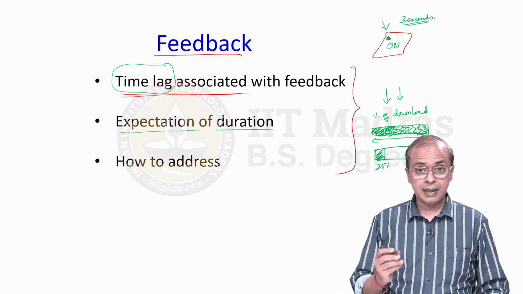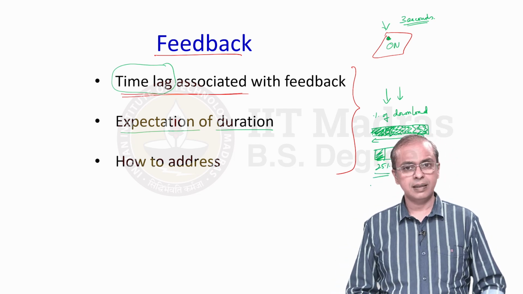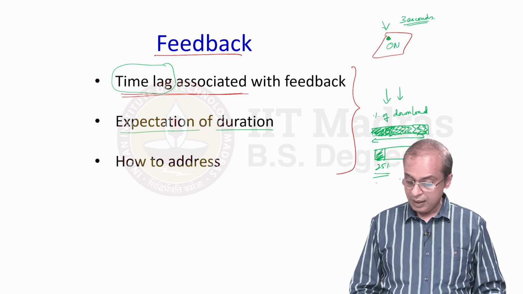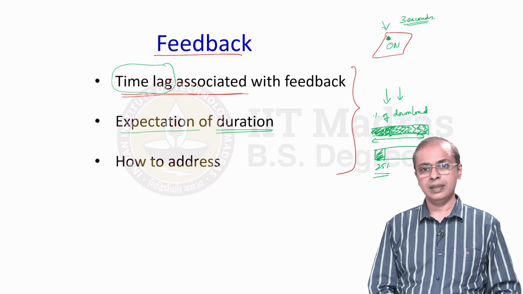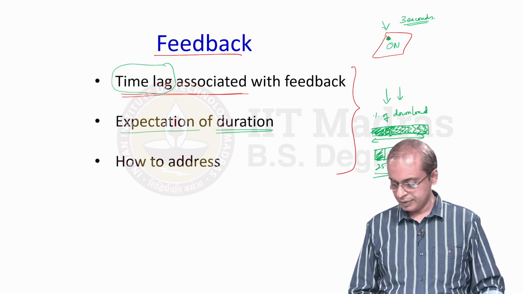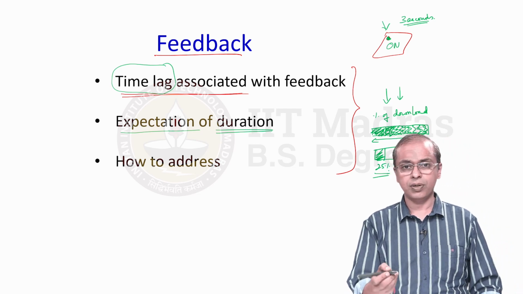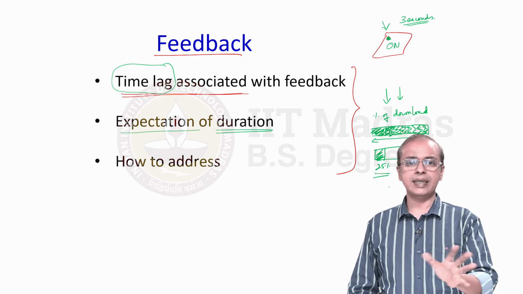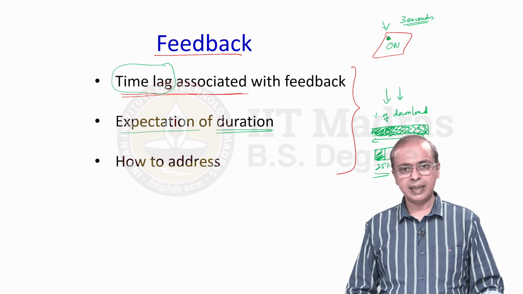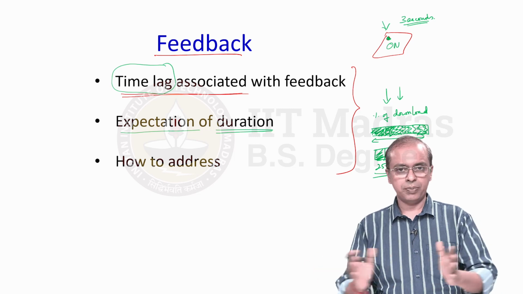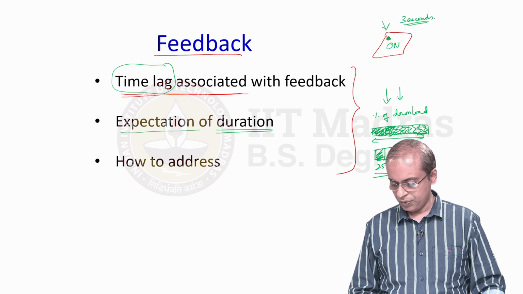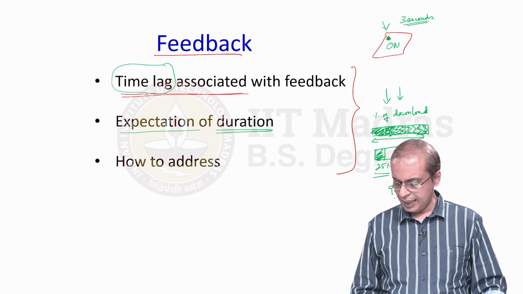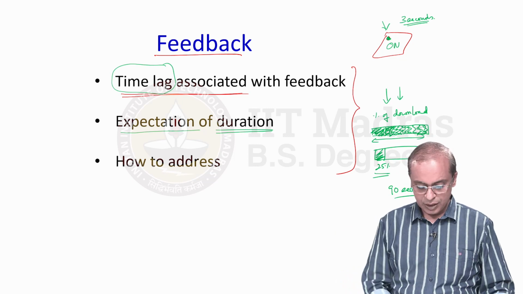Percentage helps in some sense, because people get an idea of what is happening. You can also give some expectation of the duration. You can say that it is going to take 1 minute, and you're counting down, and that also people do. Many software installations have that. They will have a countdown timer which will be set as appropriate based on the speed of the internet, based on various things. It may say 90 seconds, and you will see it count down. Okay. So this is how you address it.